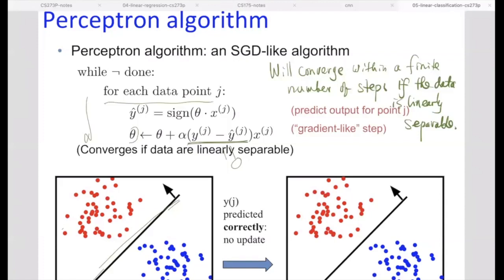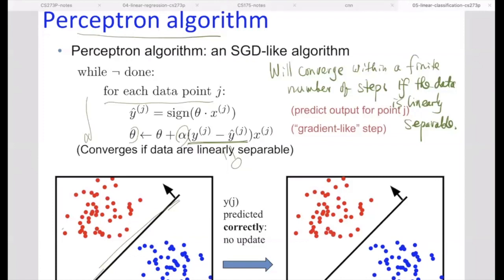So you can actually prove that if you choose alpha not to be too large, and that's something you can put a threshold on, then this algorithm will converge after a finite number of steps if the original data is linearly separable. But what happens if the original data is not linearly separable? In that case, your algorithm will run infinitely and will not converge. So this algorithm is limited in the sense that it will not converge if your data is not linearly separable. However, if you happen to have linearly separable data sets, the algorithm is good, because it will converge within only a finite number of steps.